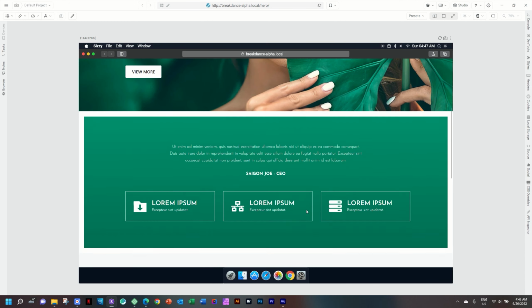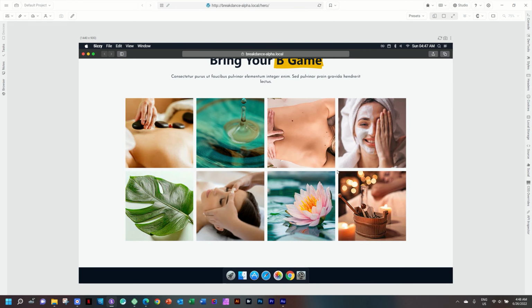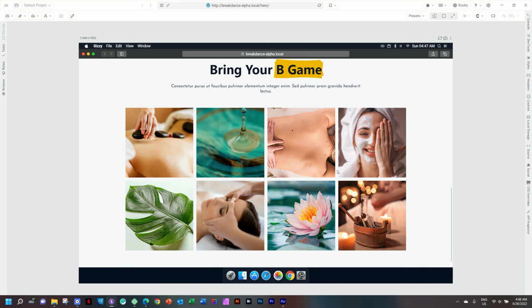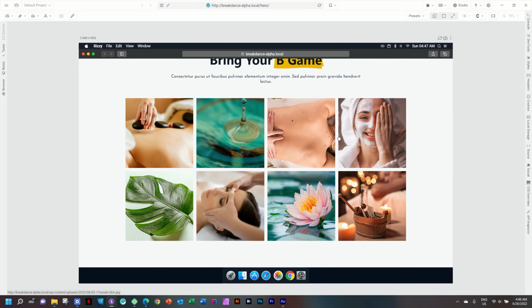So just to recap, we made this header section at the beginning, then we did this info section, and then we have this gallery section that we'll be creating. And we're bringing in those 2 new elements. The first one, which is the gallery element, and then this one, which is the dual heading. Is it dual heading? I forgot the name of this element, but we'll get into that soon.